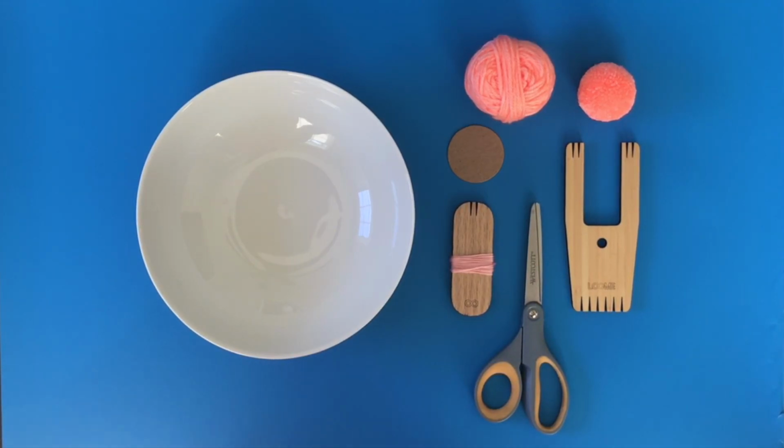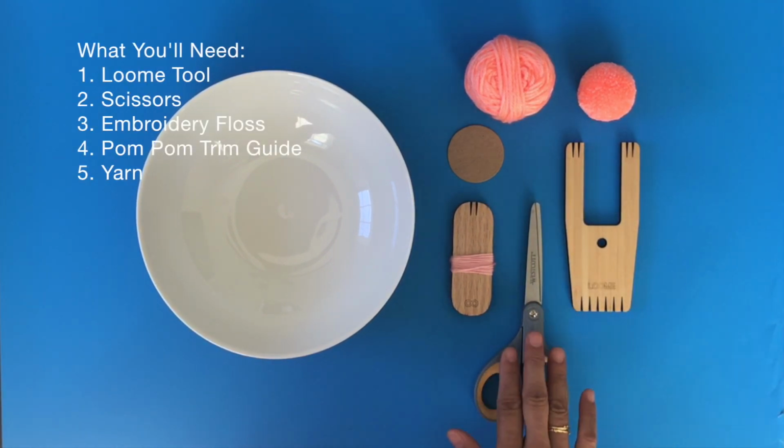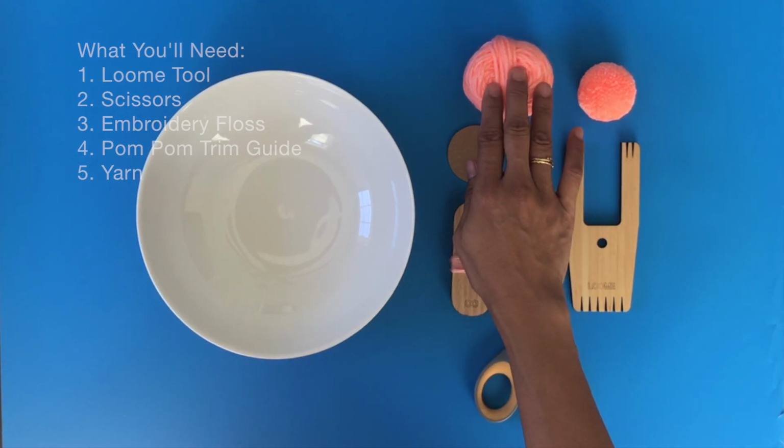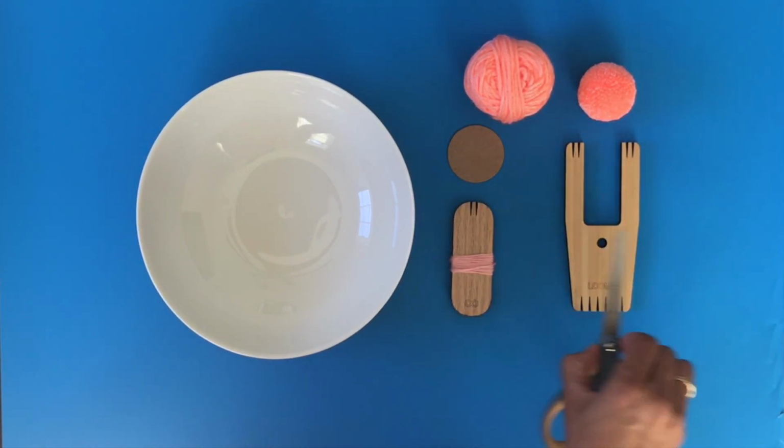How to make the orb pom pom with the loom. What you need is your loom tool, scissors, embroidery floss, pom pom trim guide, and yarn. Let's get started.